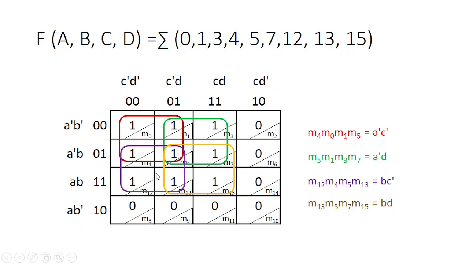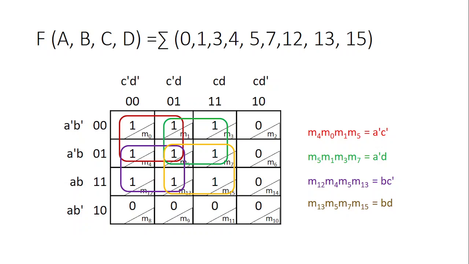Now let's look at this one. I'm going to take M13, M5, M7, M15. Among these two, you have already done. Among these two over here, you notice that B is common and you are writing it. Among these two groups along here, which one is changing? You notice that C bar and C is changing. D remains same. So you write this one. So you have all of them. Remember, you should not leave any one dangling. All of them must be paired together.